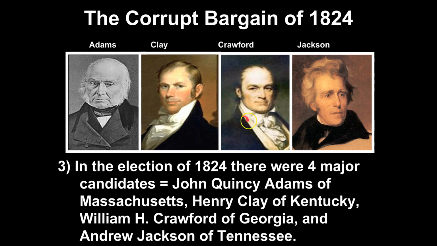In the middle is kind of a random name, William Crawford. We are not going to see him again after this election. And then off to the right is probably the most transformative figure out of all of these individuals, and that is Andrew Jackson. Now, please note where each one of these is from, okay? John Quincy Adams is from Massachusetts, that's in the North. Clay is from Kentucky in the West. Crawford from Georgia in the South. And then Jackson is from Tennessee, which would also be considered a Western territory at this time.